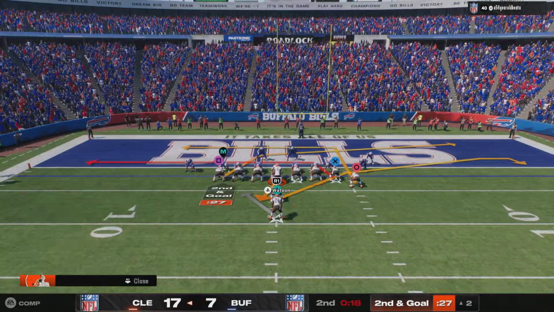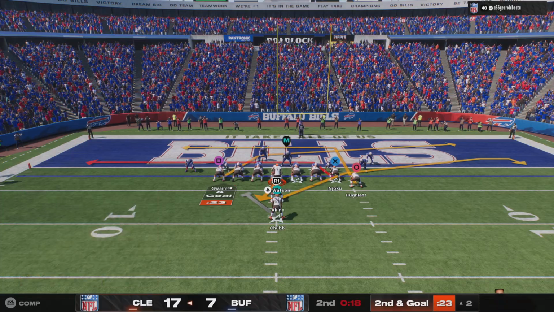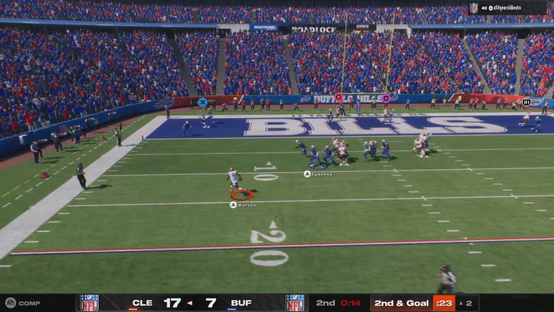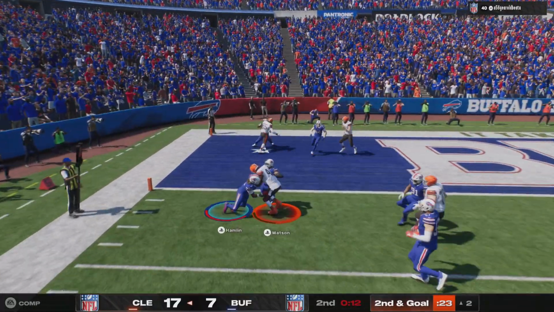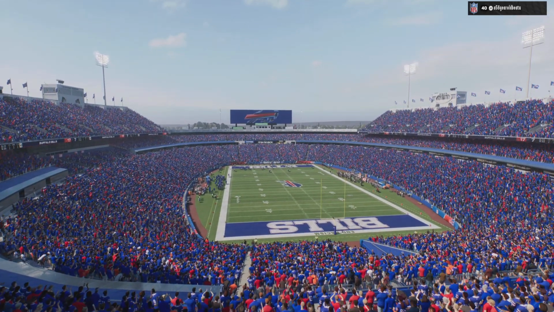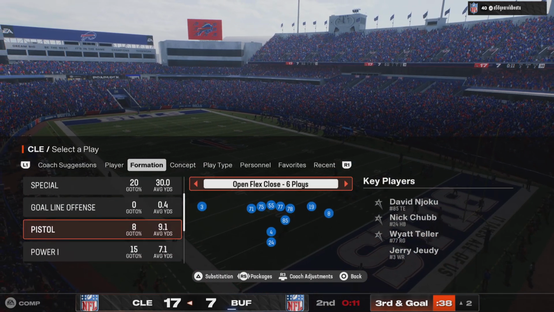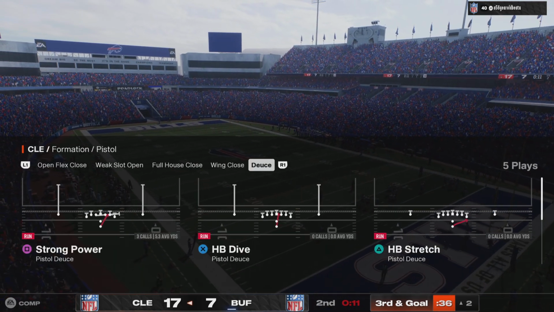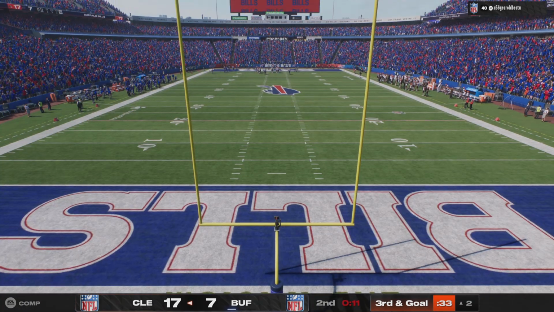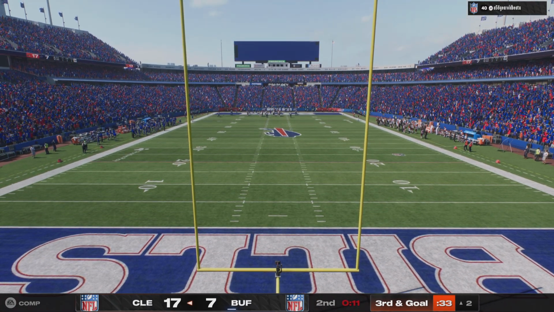Reset. Alert. Out and go. Play action. Watson. That one only good for a gain of 1 to the 2 to set up 3rd and goal. Coming into the game, this is something defensively you have to be aware of. If this quarterback gets a chance and he sees some daylight, he's going to try to take it in on his own. But not in this case. They were quick to react, stop him short. Now brings up 3rd and goal.